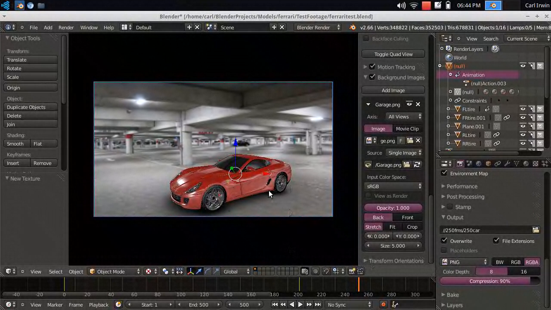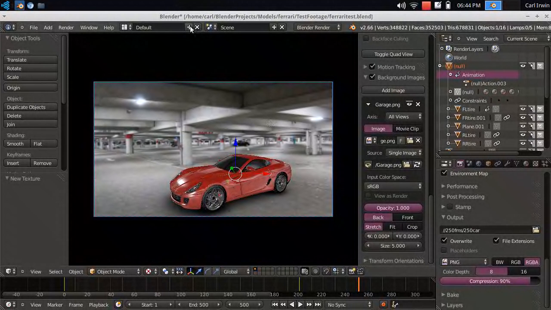And what it will do is it will render alpha enabled frames, so that we'll have our car, we'll have the shadow under the car, and then we'll have alpha transparency behind it, and I can use that pass then later on in compositing.